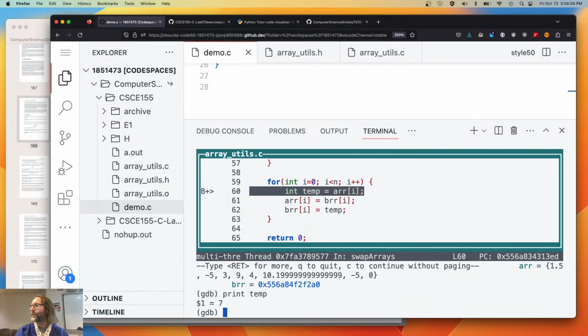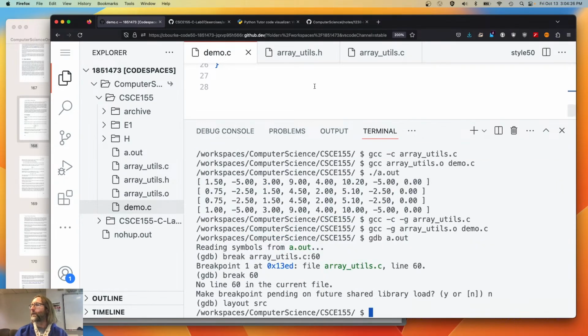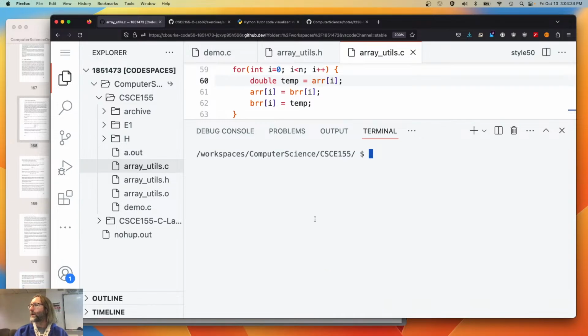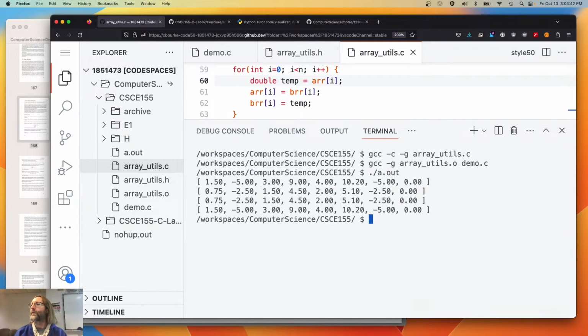Okay. Is that okay? Next, print temp. All right. So we received the first value 1, except that the first value was not 1. What was the first value? 1.5. So right now we see that there's a problem, and the problem that you identified already was that's not an integer, that is a double. Good. Recompile everything once again. There we go. Now it works.